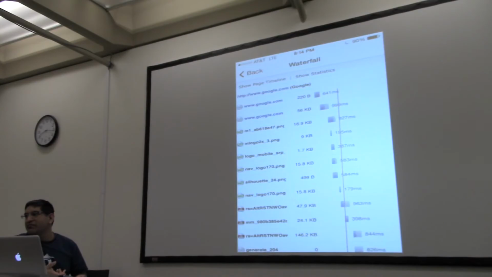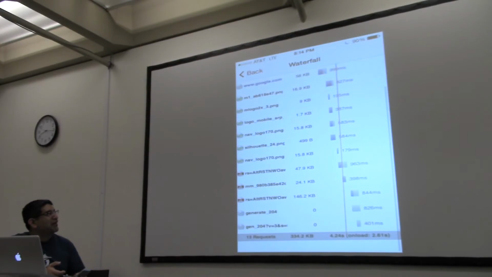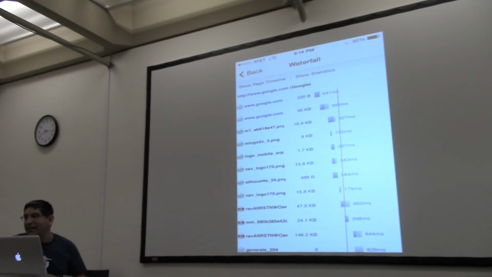We did a couple of adjustments to the open source reader, where we added cute little images and made it easier to read. I'll probably fork it up on GitHub or something like that. It's commonly used. It's really nice because it archives all the headers, all the content, everything you ever wanted in a nice visual format. It's the only really good waterfall viewer that's out there. If you ask Steve Souders what's your favorite HAR viewer, he'll say it's the HAR viewer, my software is HAR. So that's what we based on.